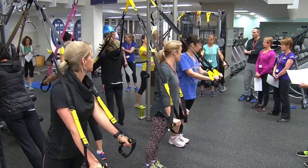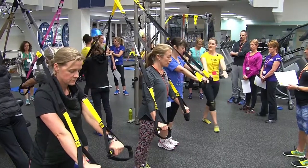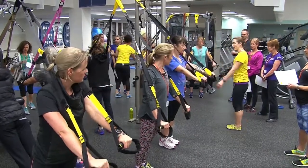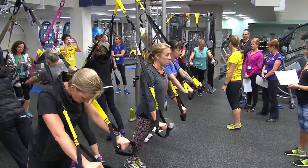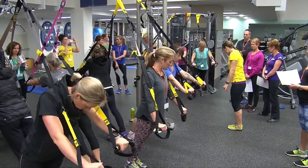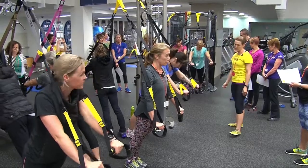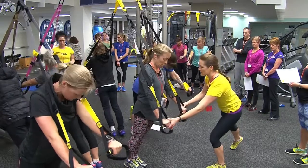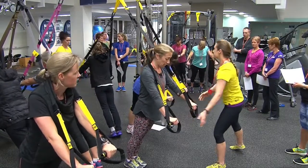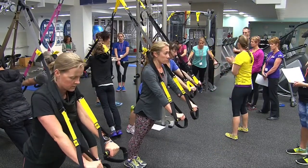So hands at belly height, arms straight, and you're going to walk your feet back just enough to have your heels slightly off the ground. And I don't mean tiptoes, I mean your heels are a centimeter off the ground. Bring your legs all the way together. So let's bring your arms up a little higher, just there, good. Squeeze your legs together like we did before.